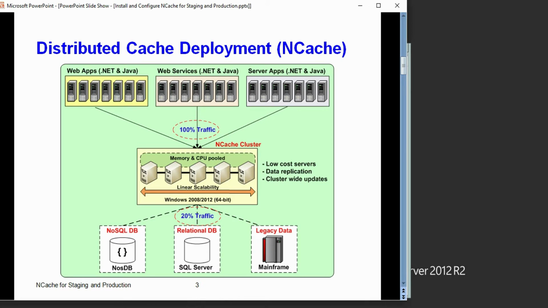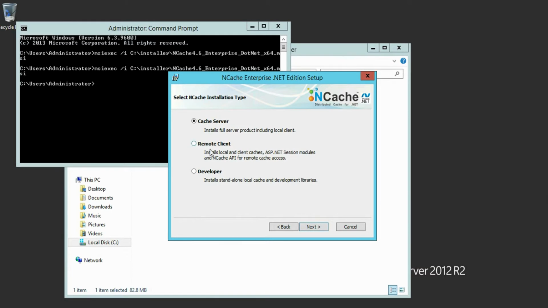And the third option that we have is the developer installation, something that your developers can use. They can install it for their local development. It does not come with clustering. It does not allow you to access remote caches, but it does give you a local cache, and you could develop locally on that, and it does not expire as well. So it stays there. It does not need any perpetual licenses of any matter.